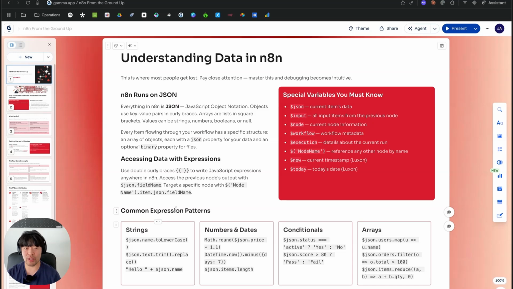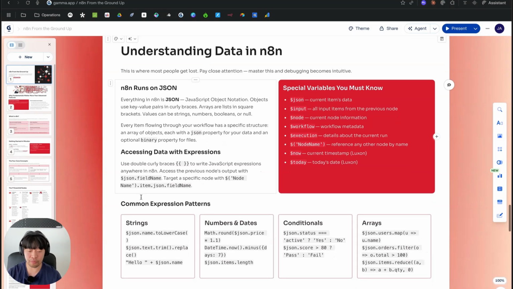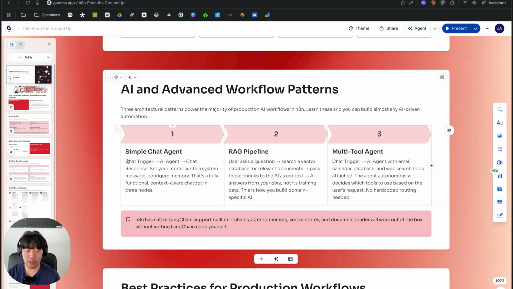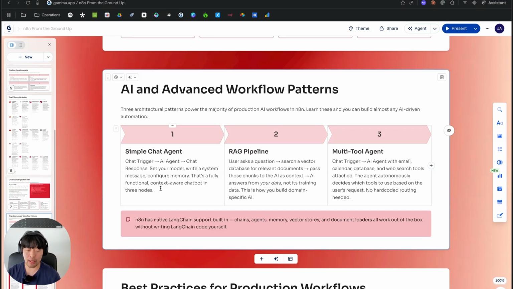So you don't have to understand everything in the implementation layer. I want you to understand at a higher level. I want to touch on common patterns we would find in workflows. The first thing is always there is a trigger, and then we get the input. A simple chat agent, for example: we get a trigger from user input, the AI agent handles that input in some way, and we respond back to our users.